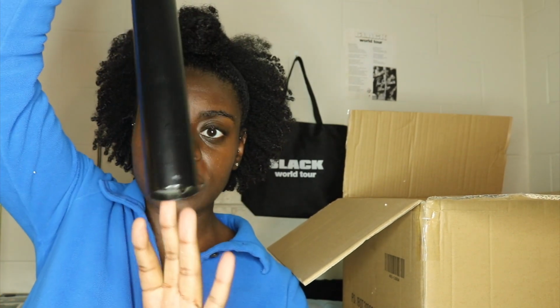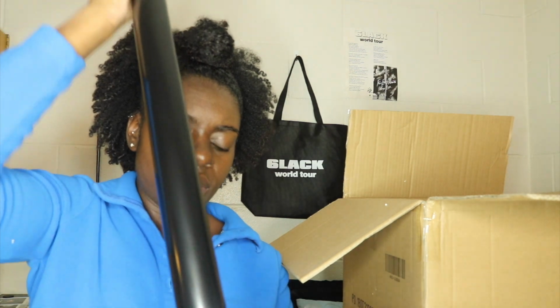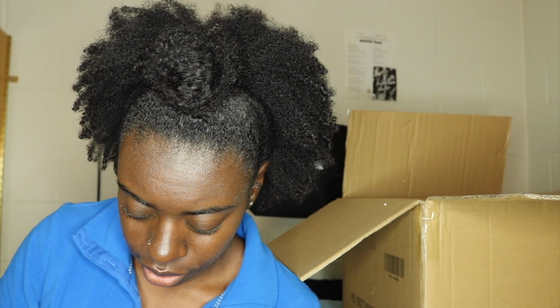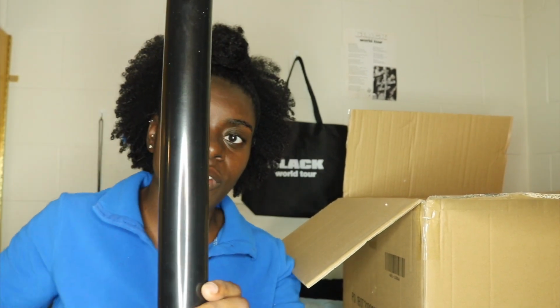So what you're gonna do is take this part of the column. So this is the top part. You're gonna take the bottom part, and fit it into this part, so you're gonna fit it to the bottom of where the wheels are, and then you're gonna take this gray part with the screw, and screw it in to the bottom until it screws onto the top part. So what I'm doing is screwing it on, trying to make sure that it's nice and tight. So it's looking pretty good so far.